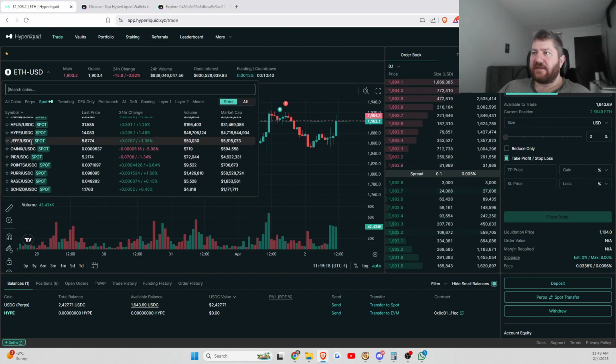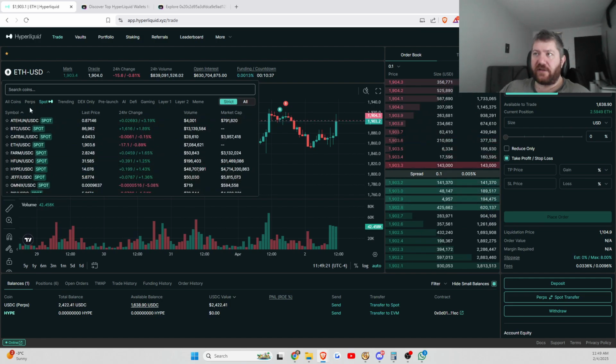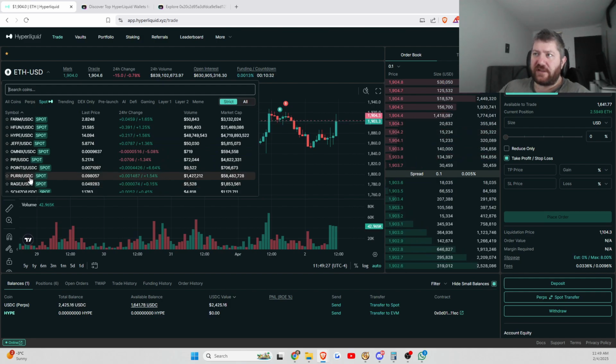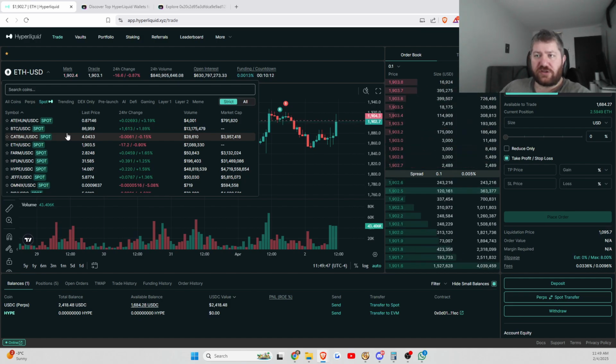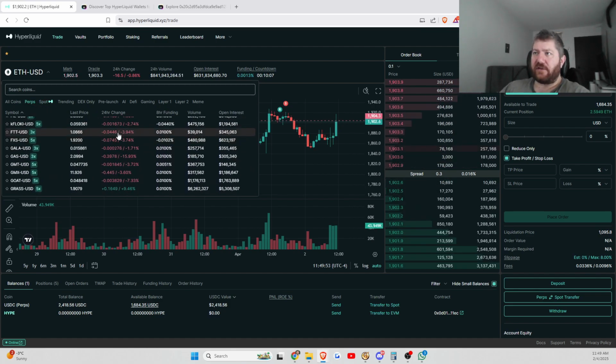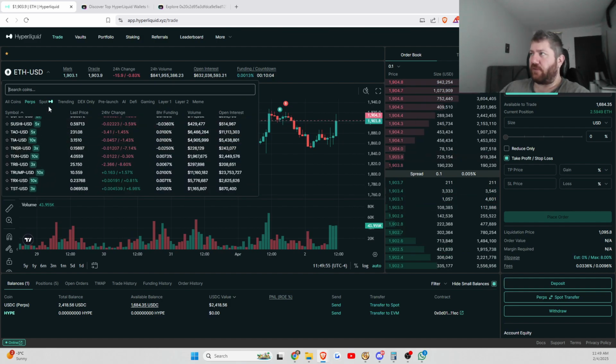That is the difference. These are the tokens that Hyperliquid has for spot positions. These are mostly Hyperliquid native tokens. They are small in market cap, as you see here, a couple of million dollars, even less than $1 million, some of them. However, there are two big ones, Bitcoin and Ethereum, the two biggest ones actually. I think in the future they are going to be adding more spot positions. But on perps, there are many different coins. So spot is a new thing on Hyperliquid. I think these are the main things on Hyperliquid.